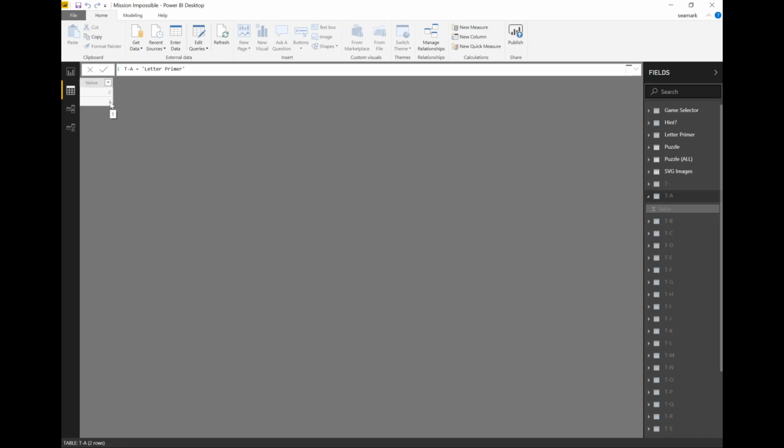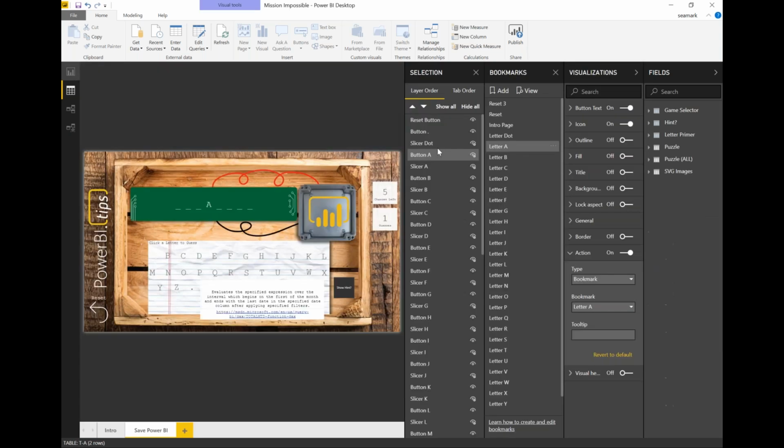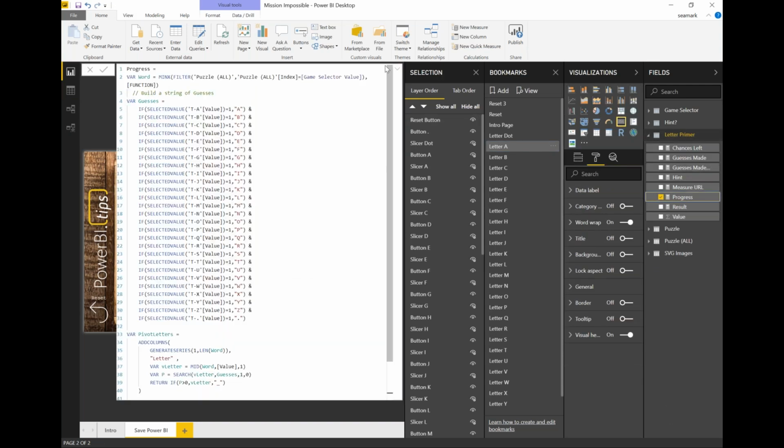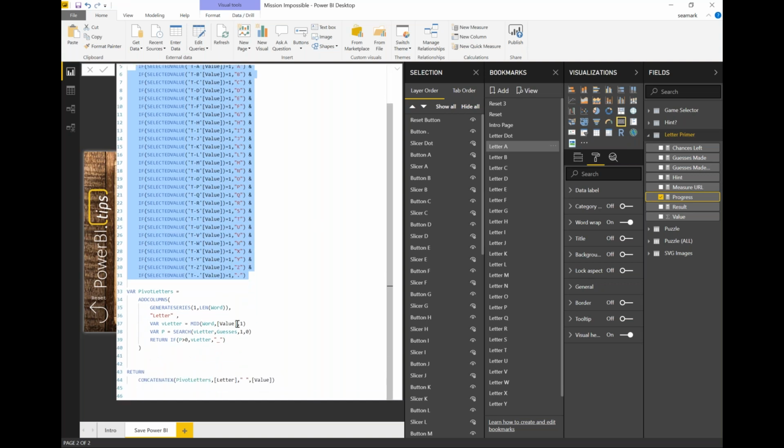And I have a bookmark that sets a slicer to select this row when I click the A button, and it just stays selected. And then there is a measure that runs through and decides how you're going. And here's an example of guesses, and it can just test the value of each of those. If they're set to 1, then decide what to write.